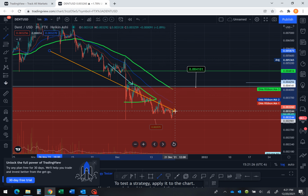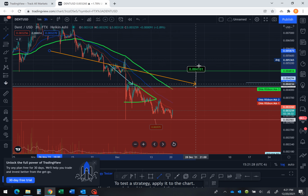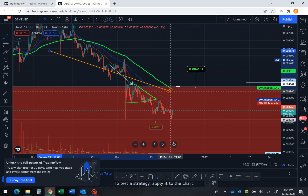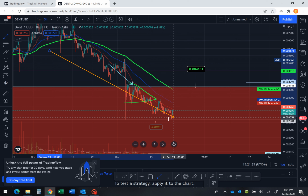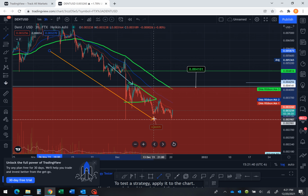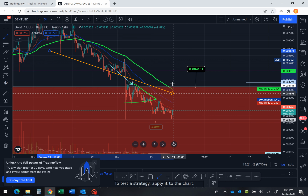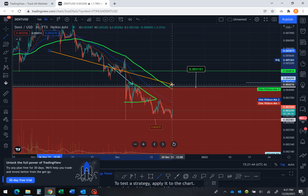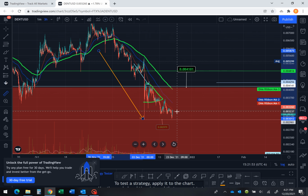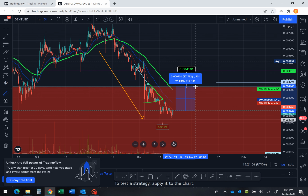Now on Dent, we could try to trade back up on our first upper resistance, this 0.00401, or this green 200-day moving average would be your first upper resistance, Jerome, right now. If you can continue to hold above this horizontal 0.002981, which is right here, if you can stay above that, you can try to trade up to here as a bounce back after fulfilling this underneath double bottom wick that we've been waiting for. And if we do indeed continue up to our upper resistance from current price, that would be a 25% move.